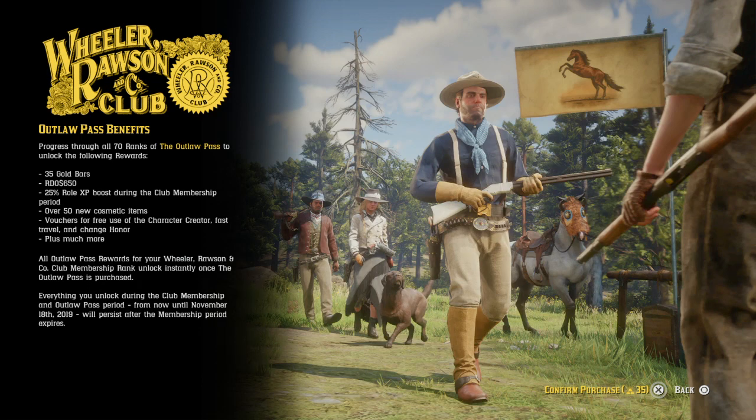650 Rockstar dollars. 25% roll XP boost during the club membership period, over 50 new cosmetic items, vouchers for free use of the character creator, fast travel, and change honour, plus much more. All Outlaw Pass rewards for your Wheeler Rawson Co Club membership rank unlock instantly once the Outlaw Pass is purchased. Everything you unlock during the club membership and Outlaw Pass period from now until November the 18th, 2019 will persist after the membership period expires.